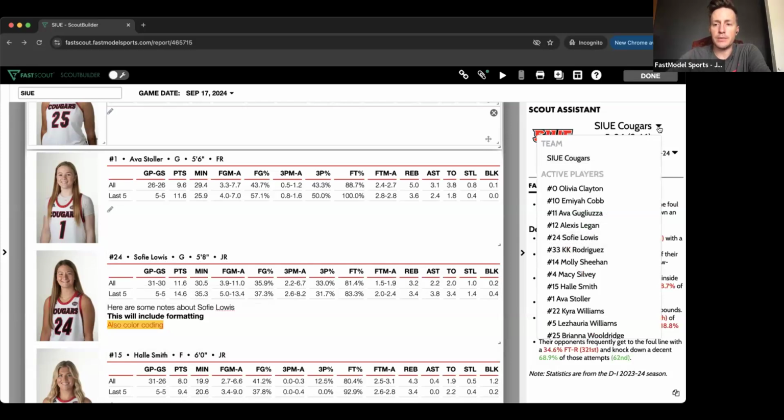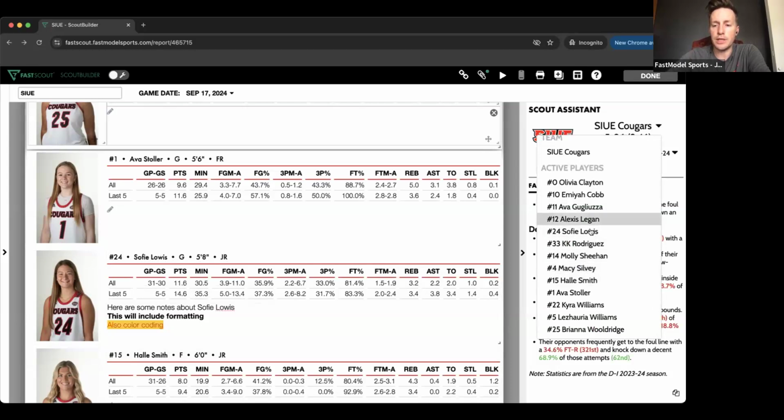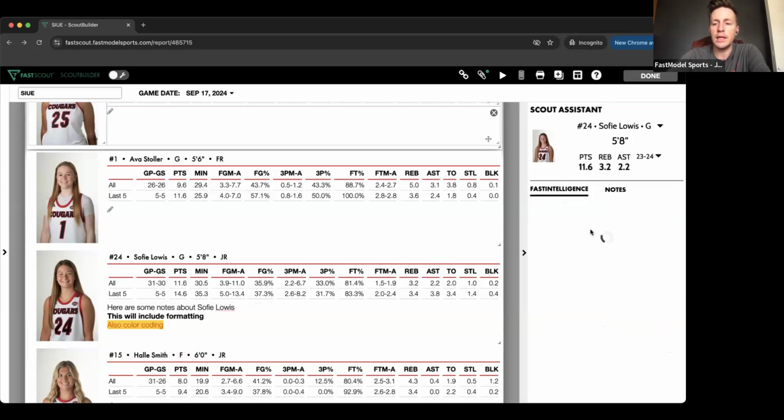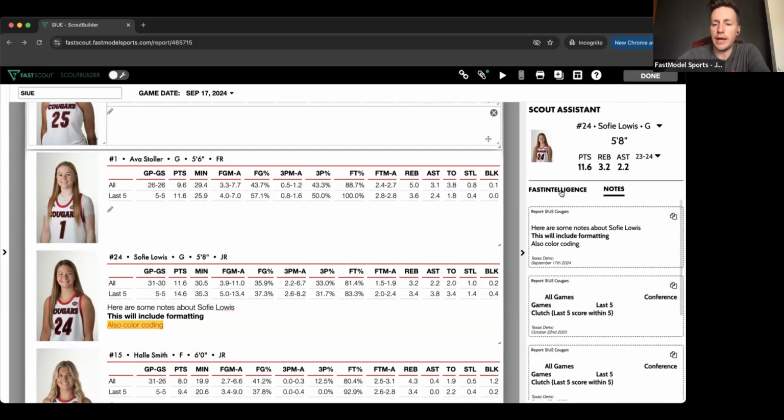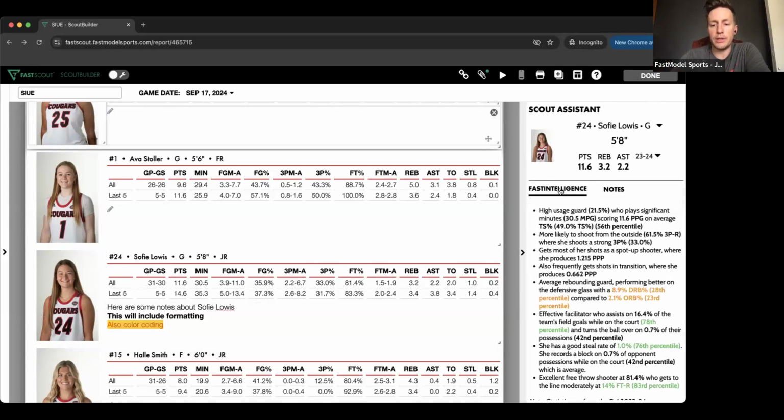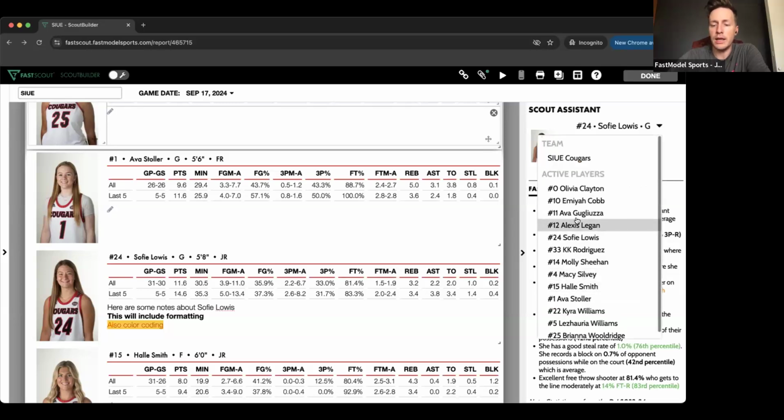So you go here, you have your team information, and then you can go in for each particular player. So again, go to Sophie Lois. That'll take just a second to load up. As well, if you go to the notes, you'll see all those notes that you've written about that particular player in the past. So both a breakdown of that particular player and the notes. And then you can toggle between seasons for that particular player's stats, as well as go between every single player here in that dropdown.